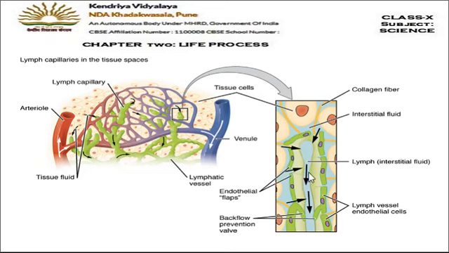Now, when it enters inside, it exerts pressure from inside, and when it exerts pressure from inside, the cells get closed again. Then it starts flowing in the lymph vessels. So from the lymph capillaries, the lymph will move on to the lymph vessels. Capillaries combine together and make a lymph vessel, and then the lymph starts flowing in this. It is very important to remove this fluid from the cells, otherwise the part of the body where it gets collected will get swollen up. Okay, now let's see the next slide.